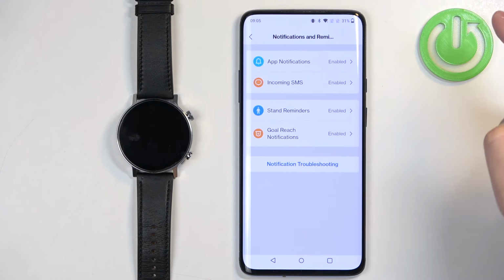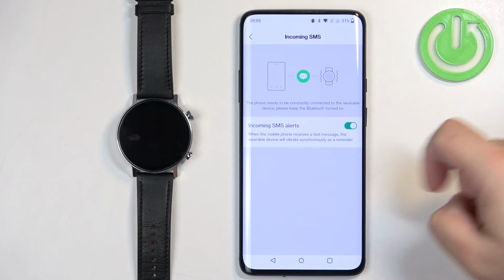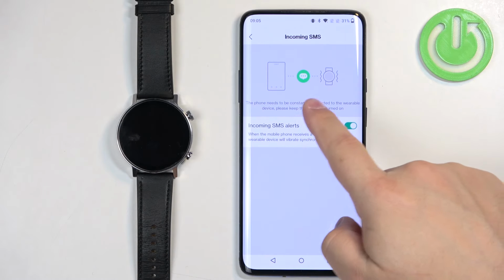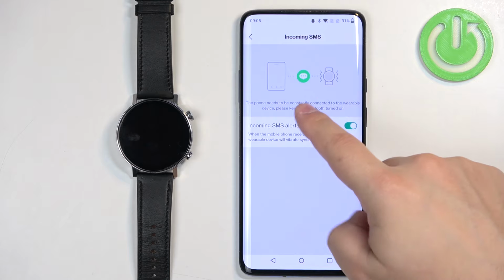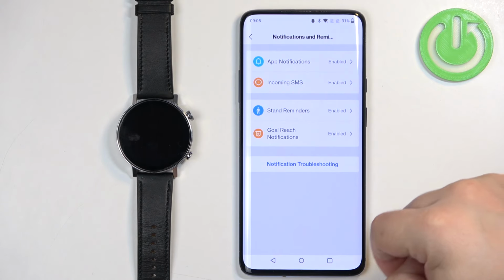Once you're done with the app notifications, tap on incoming SMS, and here you can turn on the notifications for the messages. If you see any yellow messages, the warning messages, tap on them and allow the required permissions.